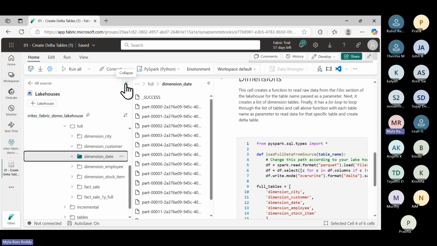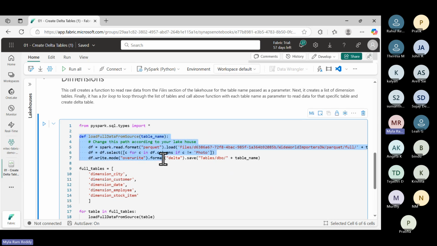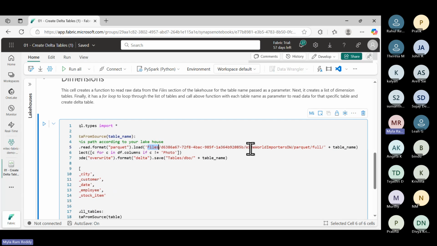That is the reason, instead of writing the same code again and again, we are defining a function. This is called a function. What this function does is, whatever file you ask it to load, it loads that file. The table name is a parameter.